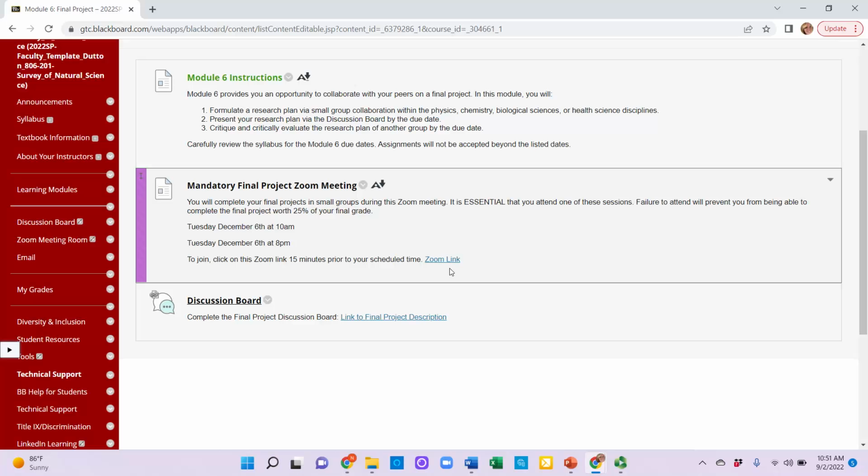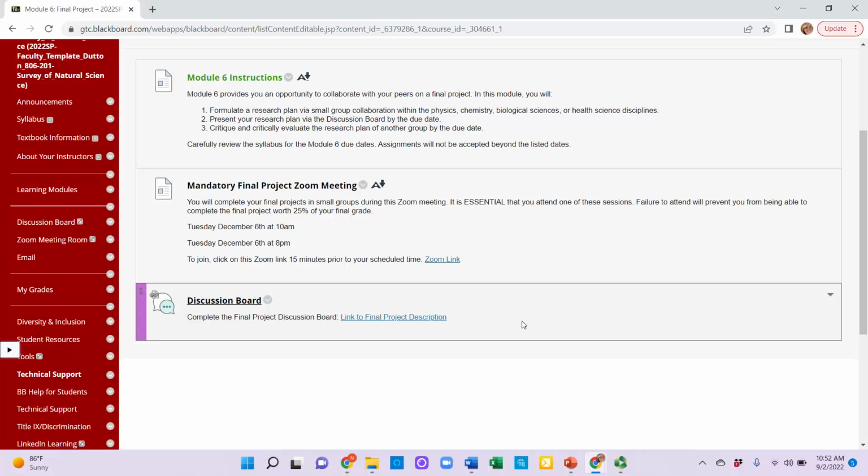You will be posting your final project in the discussion board and then replying to another group's final project. Because this is a group project, I still need to grade everyone individually, so everyone will have to individually submit the project into the discussion board. There's a link to the project description and information that will help you complete that final project.